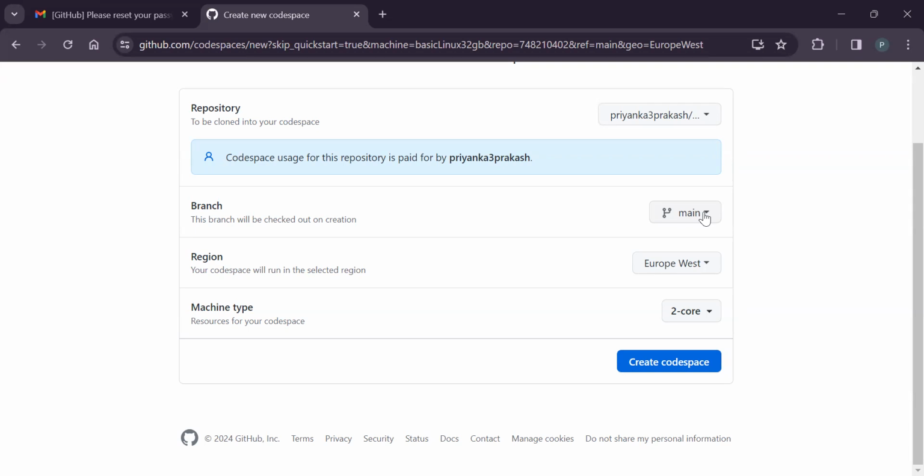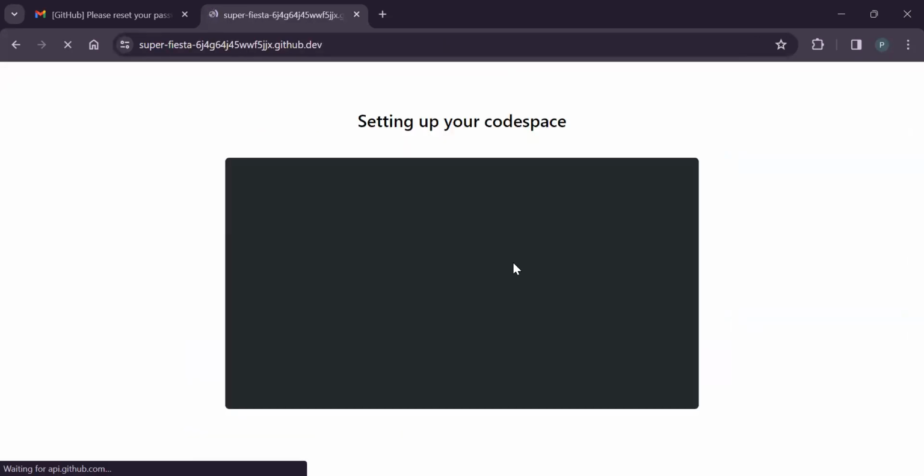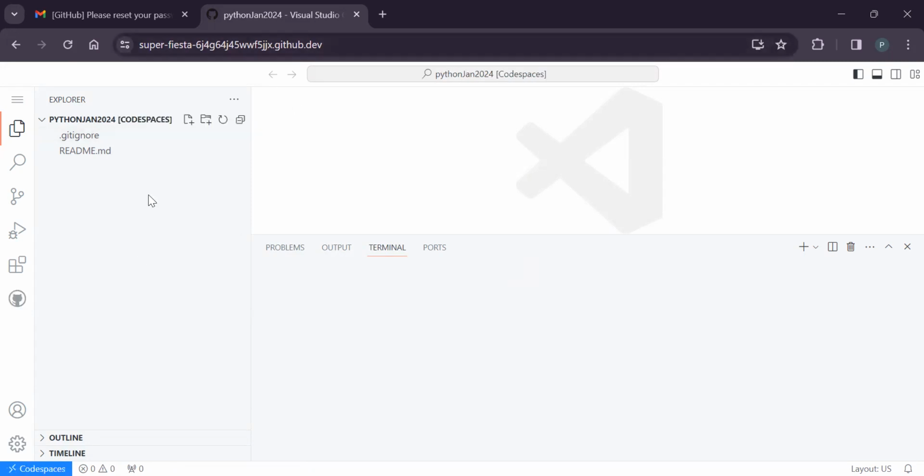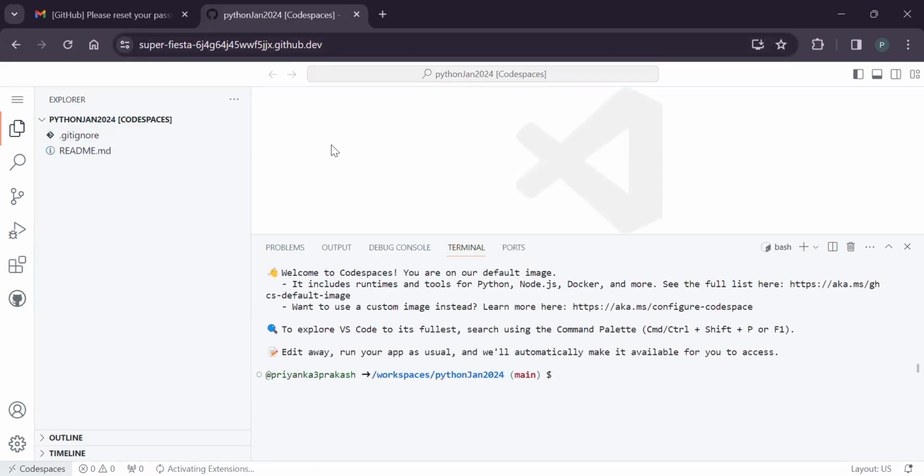I will slowly introduce that. And it is asking which region. It is near to me, that's why I selected it. And this is how many cores; I am taking the minimum, because we don't do anything very computationally heavy. Now I create a Codespace. It's like a Docker container that it will create and deploy, and a Kubernetes environment will be up. This is all managed in the backend, so you need not worry about what is Docker, Kubernetes and others. Did you see any Docker containers or anything? No. This is all managed in the backend. The moment you come, everything is ready for you.